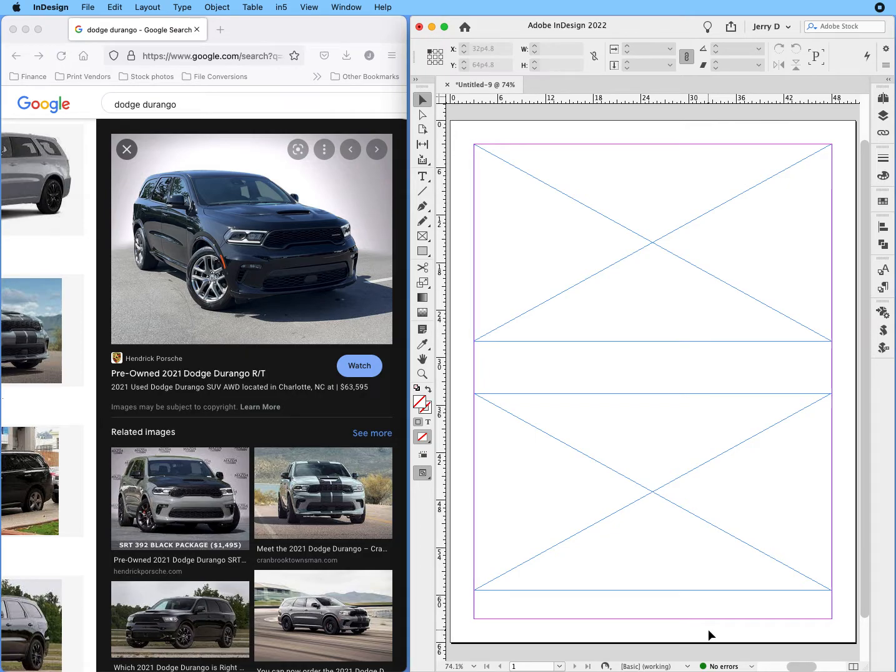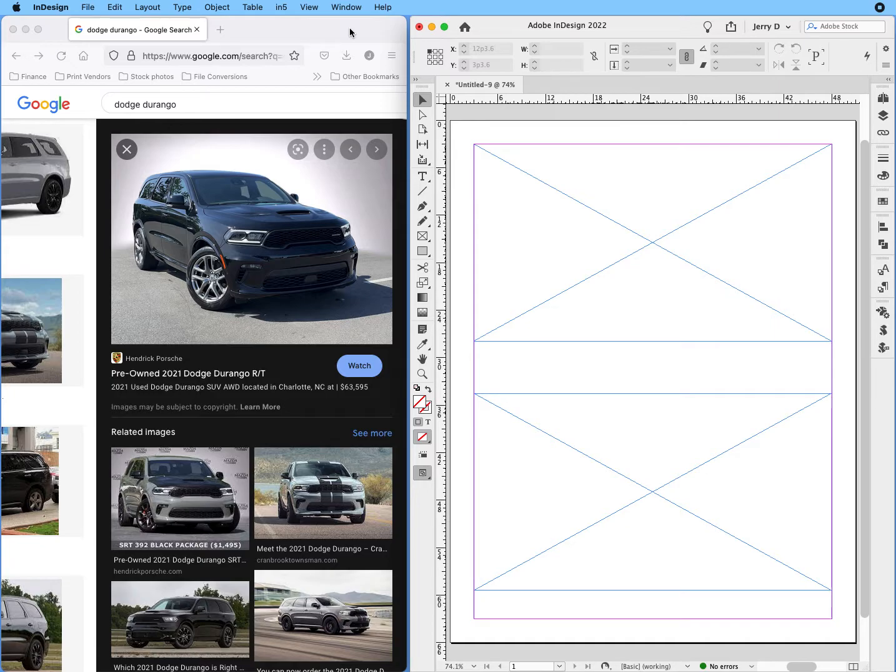In this video, I'm going to call this best practices. If you notice, I have two documents on the screen. One is my blank InDesign document with two picture frames, and the other document is a web page. The reason I'm calling this best practice is because there are quite a few ways that you can place an image in InDesign, but there's really one way that you should do it.